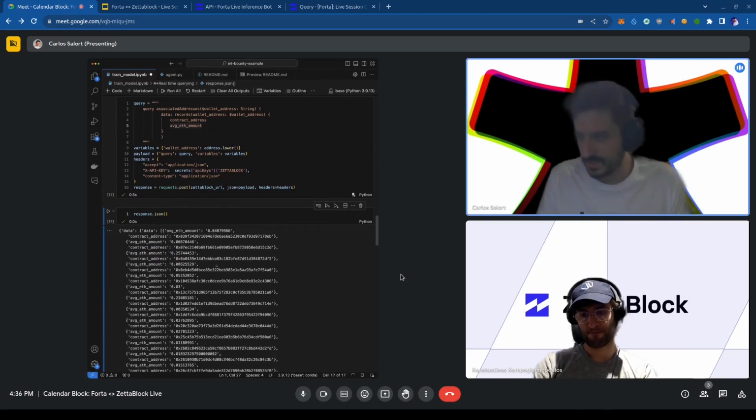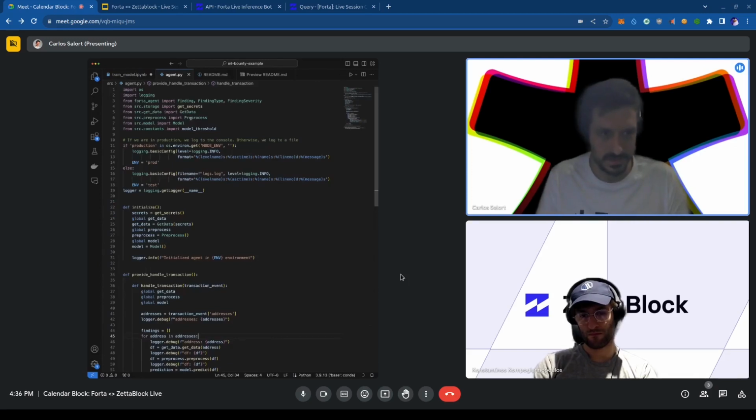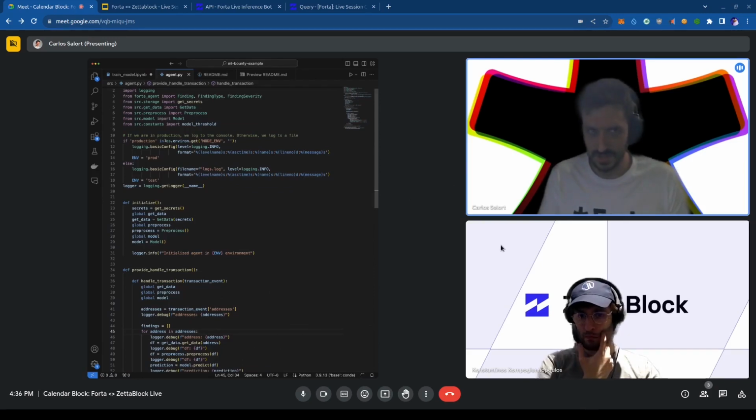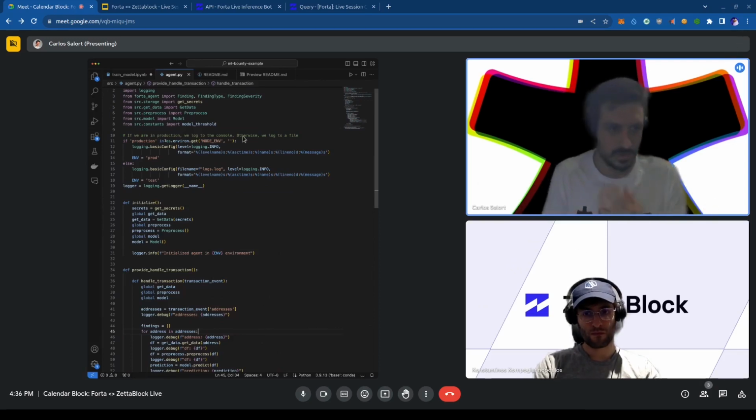So now I'm going to explain a little bit how the agent, which is the main part of the bot, actually works. And again, this is focused on Python because I mostly work with Python, so it's a little bit easier, but it's also available in JavaScript. And this is running inside a Docker. So the agent itself, outside, is running on JavaScript. So there are some layers on top of it, but you can write everything in Python and it works.